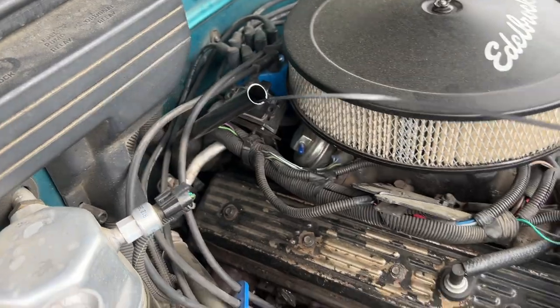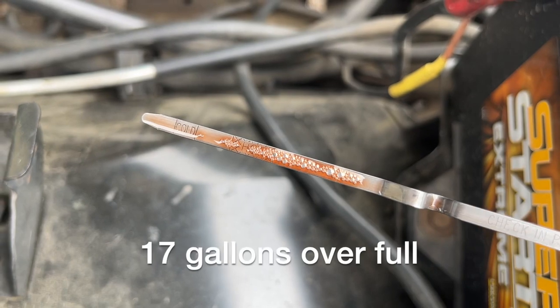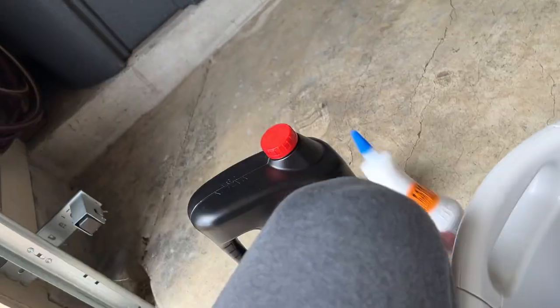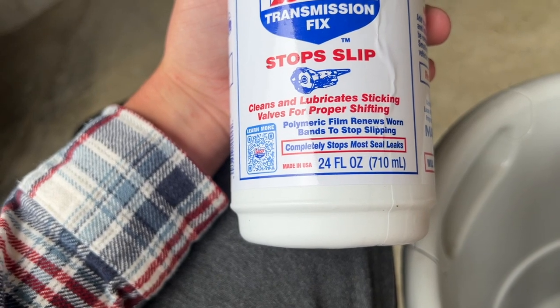Howdy. Well, by that and the title, pretty sure you can imagine what we're doing today. You can obviously see why I want to do this. Obvious reason. 17 gallons over. So everything that I've read online says 4.5 or 5 quarts when you're just taking the pan off, not taking the whole transmission apart. And somewhere on this box, service fill 5 quarts. I actually bought fancy stuff instead of just getting O'Reilly's cheapest, because figured might as well. And there's quart number 5. Yes, I know it's only 24 fluid ounces, not 32.